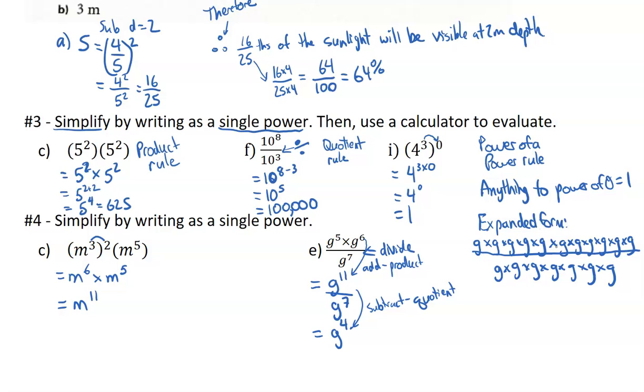And so you should only write it like that when it says expanded form, but keep in mind what expanded form is. It's really nice from expanded form to see how this simplifies, because every time we have g divided by g, that's just 1, so they cancel out. And so we do that for all the g's. And eventually, we're left with no more g's on the bottom and 4 more g's on the top, which means that has to be equal to g to the power of 4. So that's just another way to look at it if you're still struggling with that. Hope that was helpful, and reach out for help if you need help.